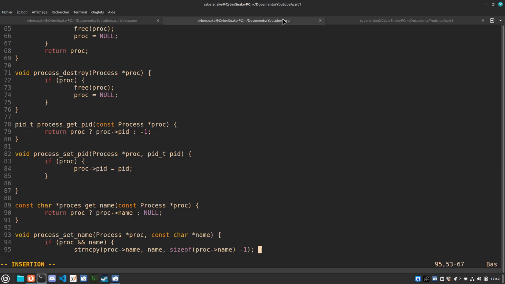So this line copies up to sizeof proc name -1 characters of the name string into proc name.